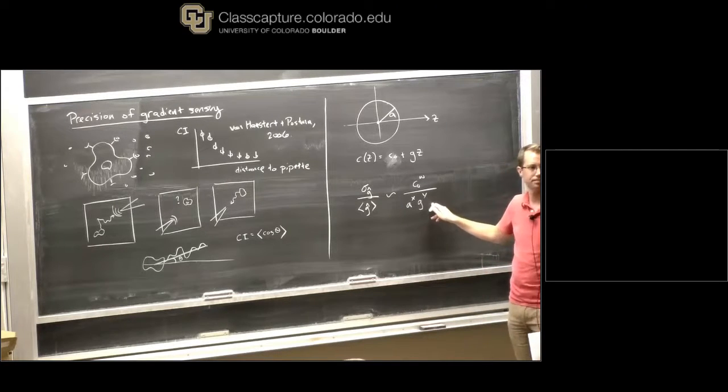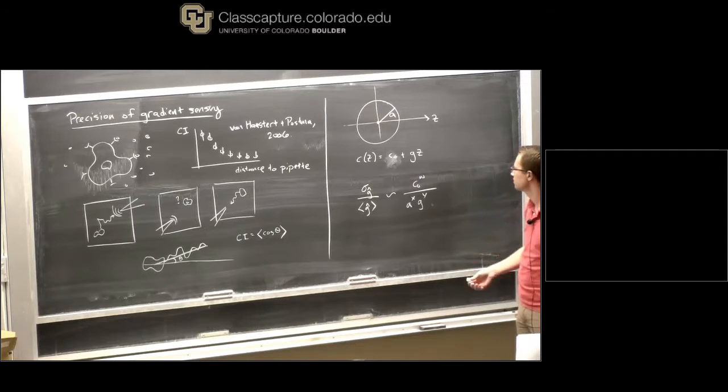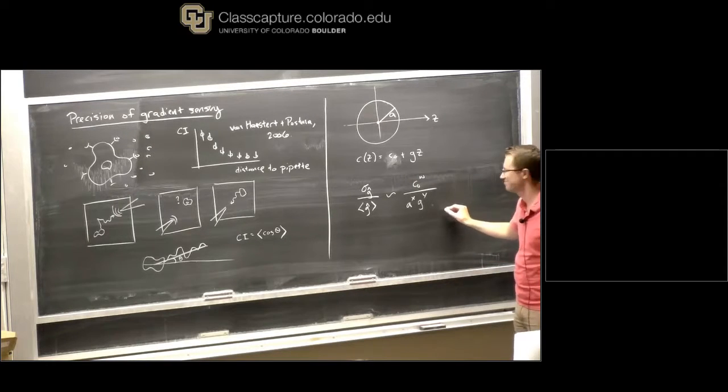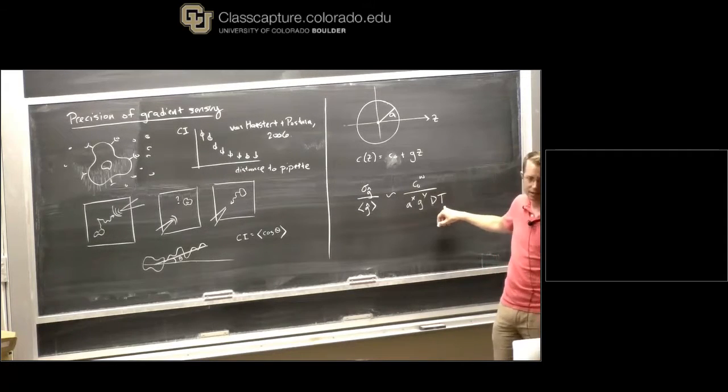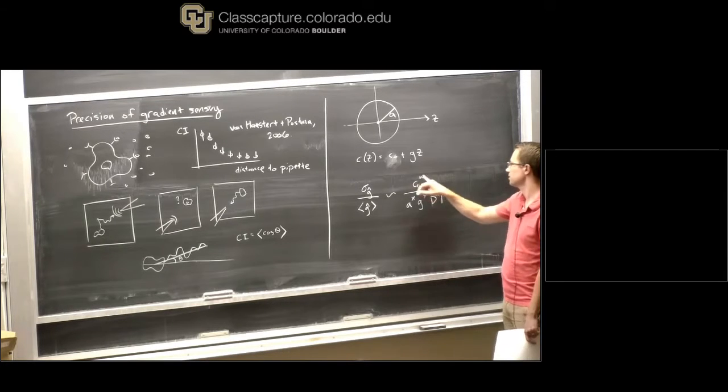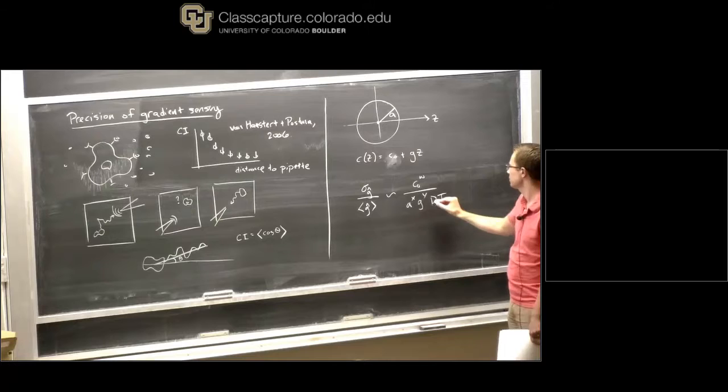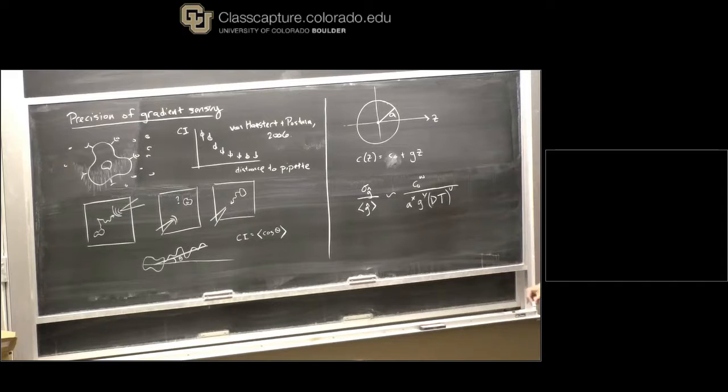What else? Integration time. I'm going to put that on the bottom. And we had a friend before, D. The reason I call it a friend is because they're the only ones with time, and they need to multiply each other, because everything else is all about length. So they have to come together, and we'll do something like this. Anything else? There's not really anything more in the problem, I would argue. So I think this is a good starting point.